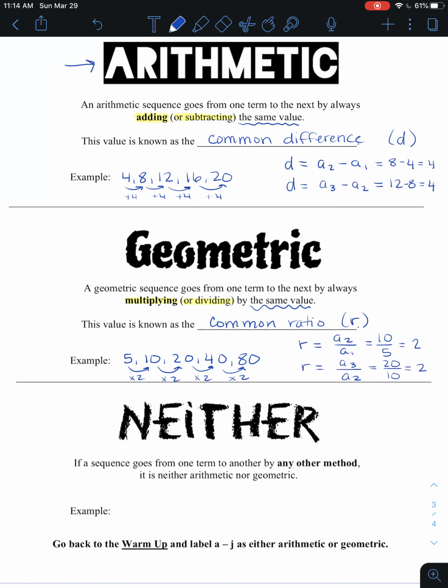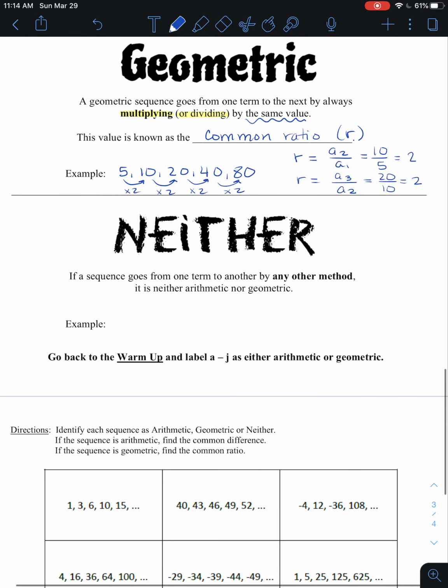Now, there are definitely patterns that can be formed where we see something happening that we recognize, but it's not adding and it's not multiplying. An example I would say is, imagine I took terms and I was squaring them. So 1 squared is 1, 2 squared is 4, 3 squared is 9, 4 squared is 16. I could keep this pattern going. It's a pattern, but if you notice, this pattern is not formed by adding 3 over and over. It's also not formed by multiplying by 4 over and over. It's being formed by squaring the position of the term.